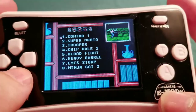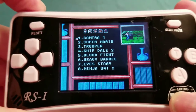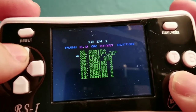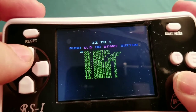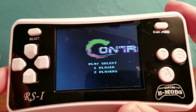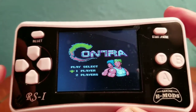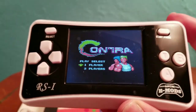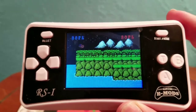But there you have it, guys. Definitely give it a shot, try it out. It's definitely worth it. It was only $15 on Amazon. It has full games on it, and free shipping. Definitely worth it. Check it out.